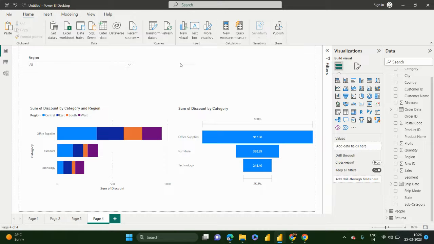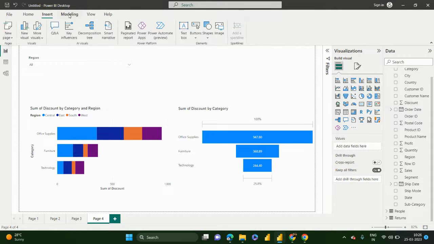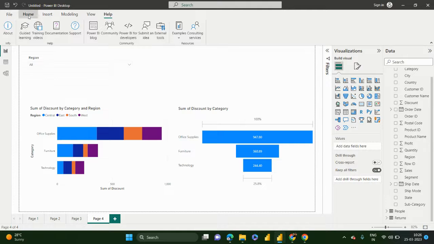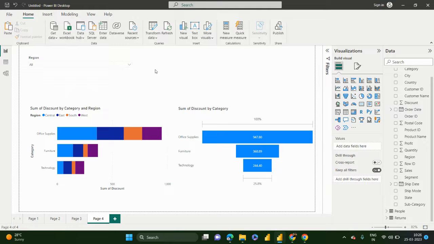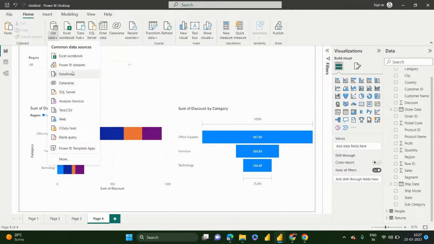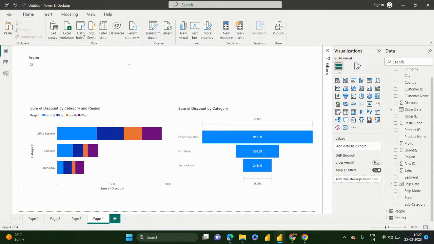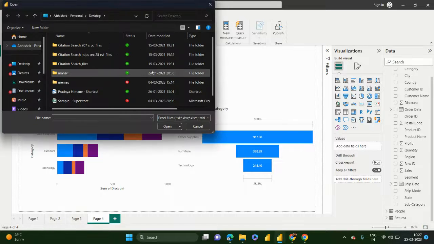So you can see all these options over here, right? So I'll just explore these options. For what we have seen, we are able to import data. We can build one chart. We can see which filters to apply, how to interact visuals. So as you all know, we can get data from multiple sources. You can get data directly from Excel. So you just click on Excel and it takes Excel.